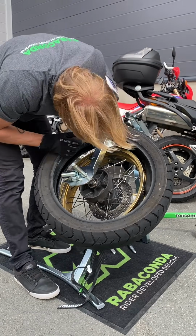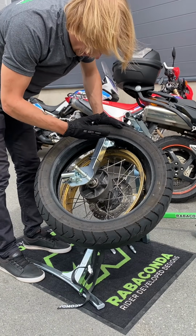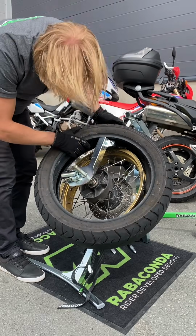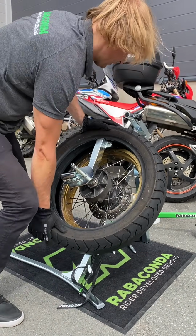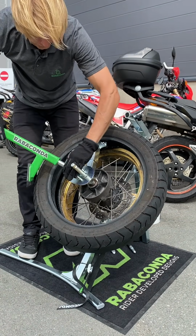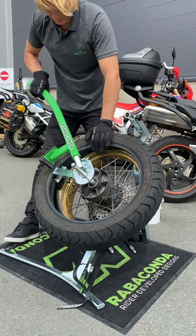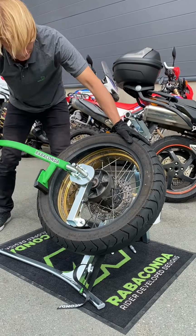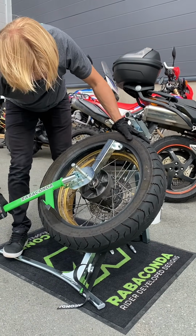Next step, when mounting, the tire should always be diagonally over the duck head, so the head of the duck is visible, but the tail of the duck is under the tire. Mount as much as you can, push it on, bring the ratchet in front of you, okay, the first bead is on. I will bring it back to 12 o'clock.